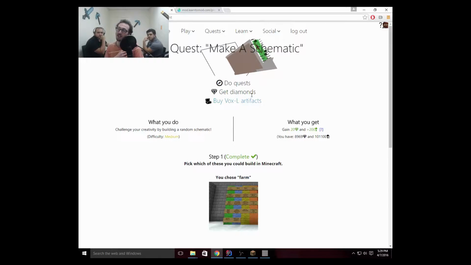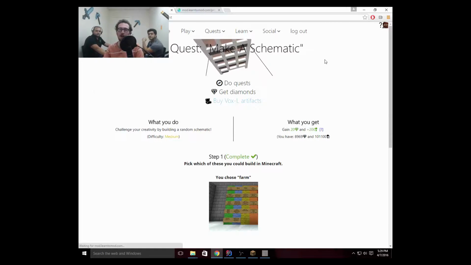Mm. That's one way to do it. The other way to do it is to post your mod on the forums, and Mr. Sonny here will be looking. If he likes your mod enough, you'll get diamonds and a slot on the Twitch stream. Right. What? That's crazy. And then once you've got them, you can come over here.